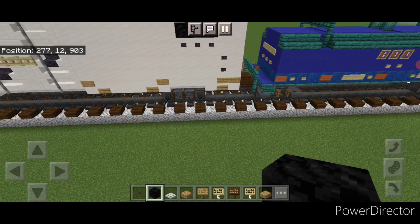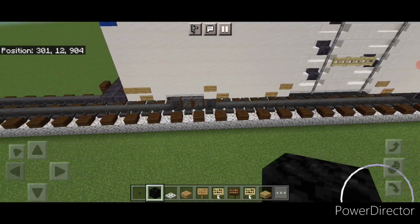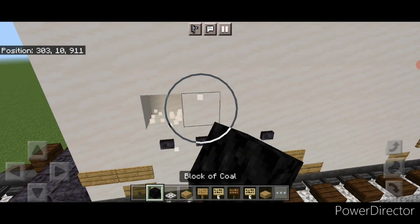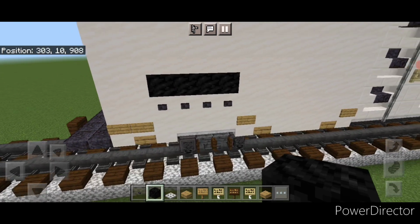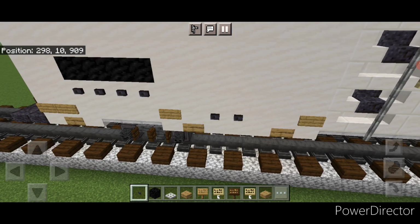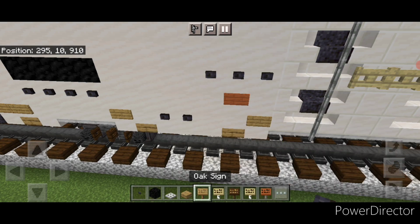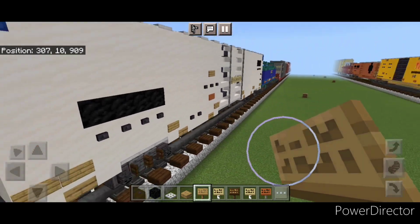Then we're going to come on the bottom of the other end of the car here, and we're going to put four polished blackstone buttons right here, and change the four blocks above it to four blocks of coal. Then we're going to put two buttons down here. Then we're going to put an acacia sign right here, three buttons like this above it, and above that in the middle, an oak sign. So it looks like that.